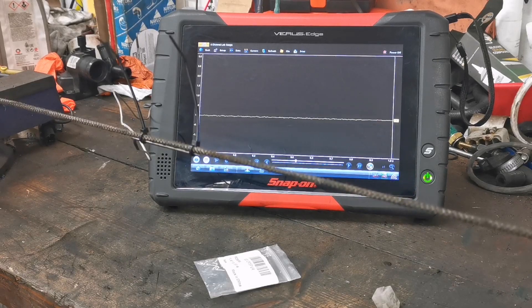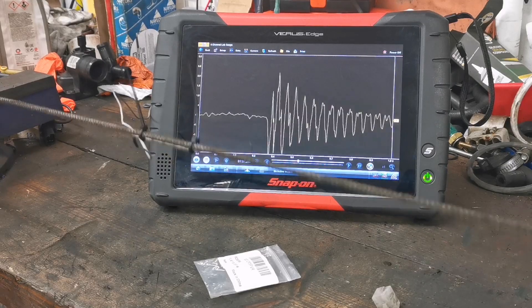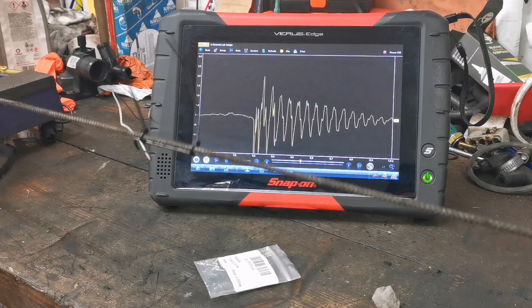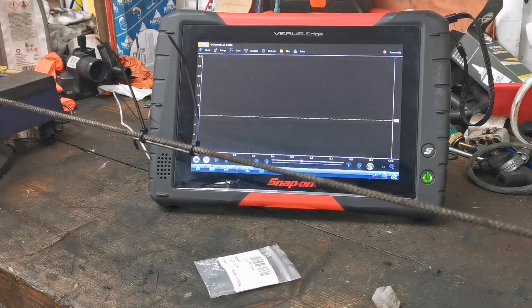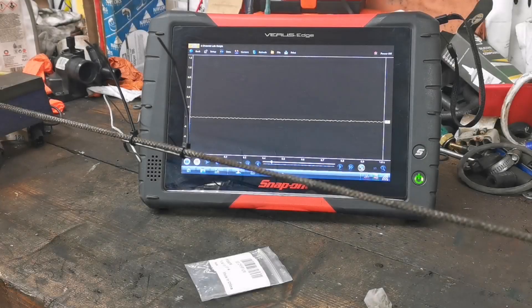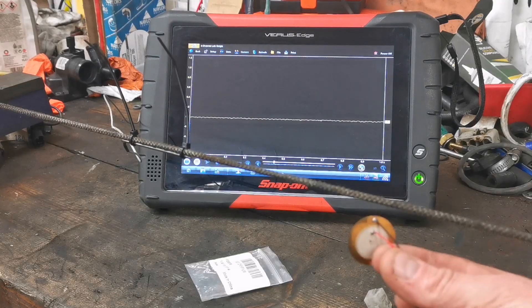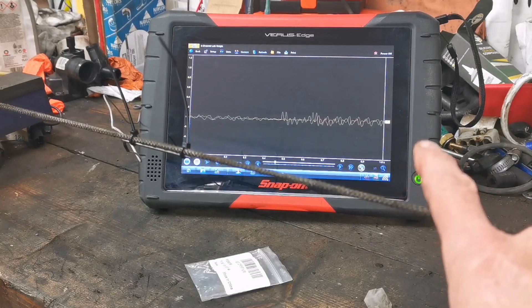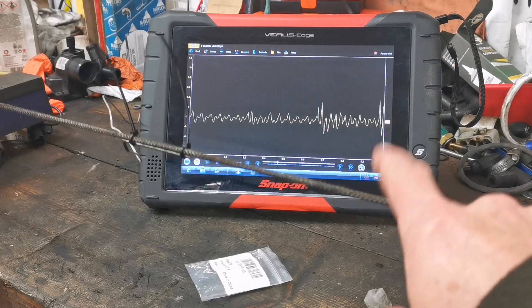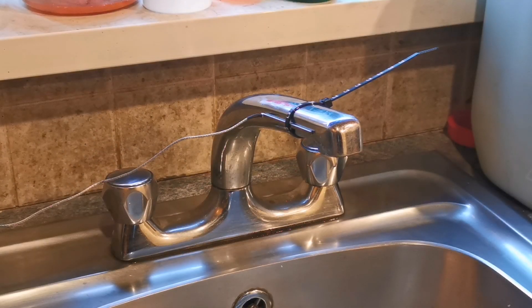So what use is this? I haven't invented this at all - this is a piezo, we've seen this before. The invention is what can we use it for, and you may be able to think of a few uses I haven't thought of, but I'm going to show you a couple of things I've just been experimenting with. A lot of guys on YouTube use these pulse sensors to pick up vibrations - it's the same thing. It'll probably pick up vibrations from a noisy wheel bearing or a noisy pulley or something.